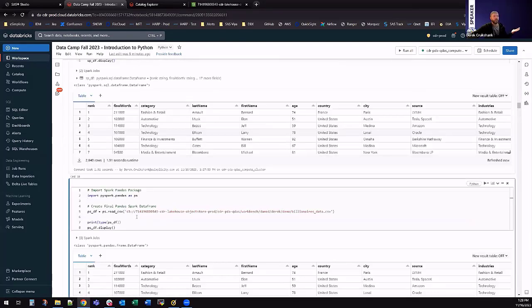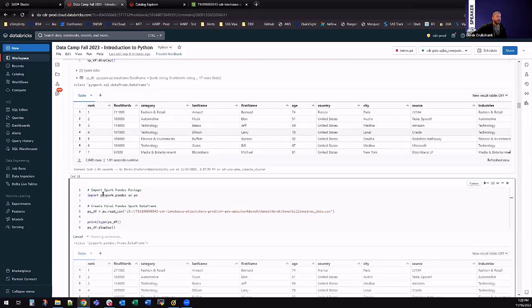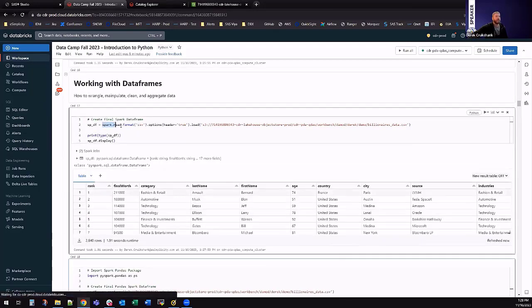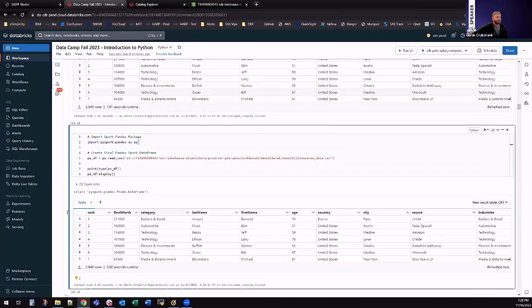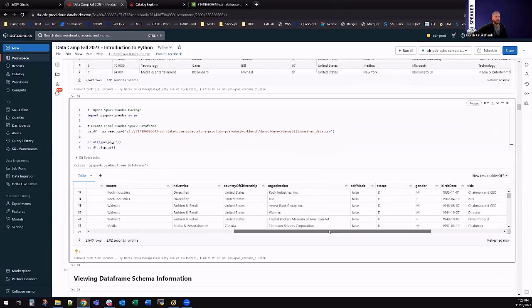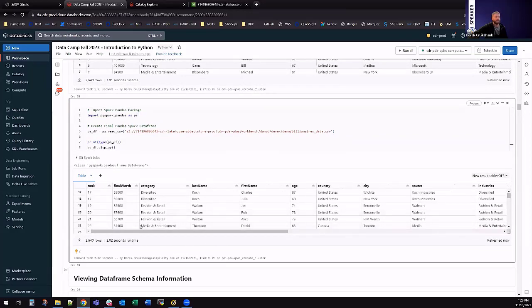And now I'm just going to do the same exact data set, except I'm going to write it into a PySpark Pandas data frame. Again, importing that PySpark Pandas package and just using the normal standard read CSV, which is a little bit different than that Spark read syntax. Again, here we can see this is a PySpark Pandas data frame, and using the display option to be able to view the actual data frame itself, the data itself.